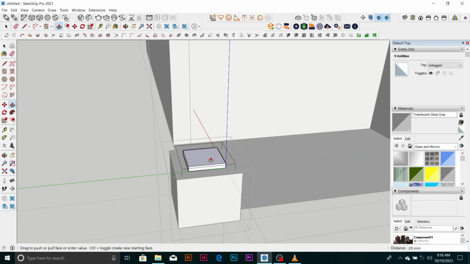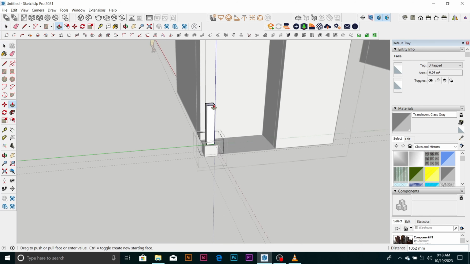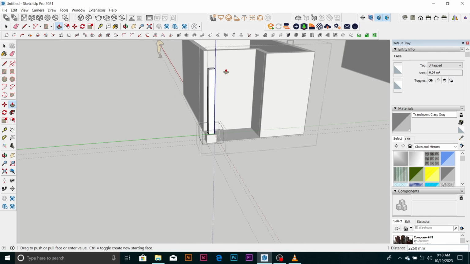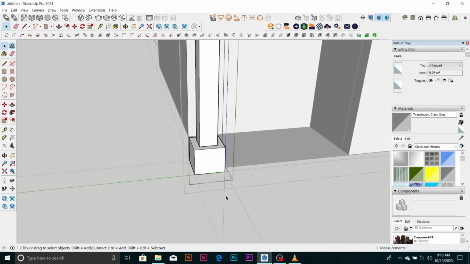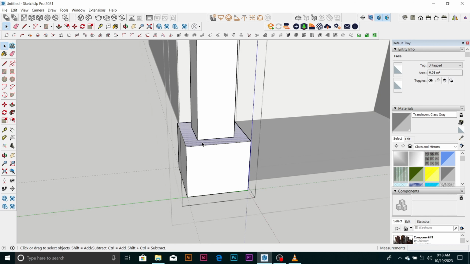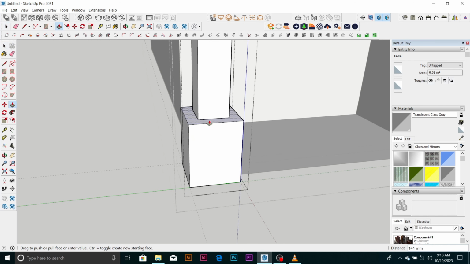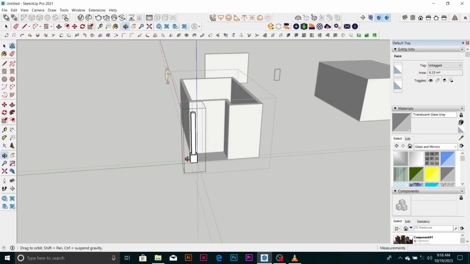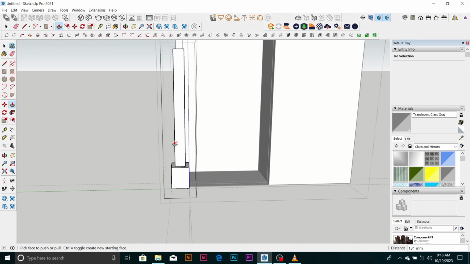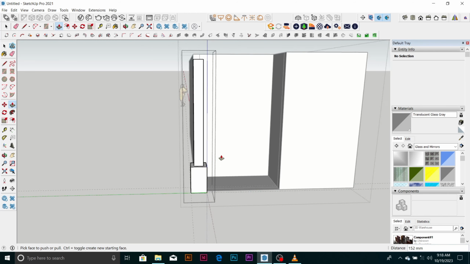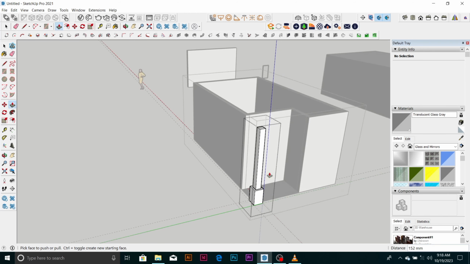I want to pan it. So click the face, press your P, that is push pull, move it up. If you reach the requirement, drop it. Go back. So this one I want to make bigger. You see what we have created.